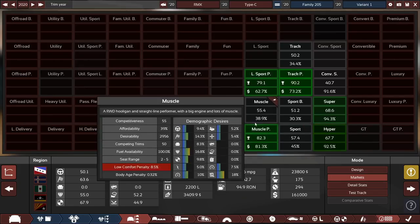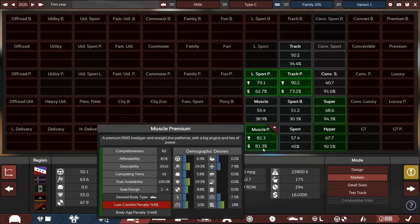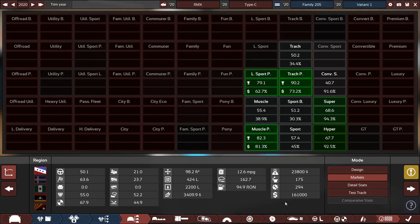So I marked down muscle. I had muscle and muscle premium marked down for a bit. So 55 is okay for muscle. Muscle premium 82, which is a pretty good score, because, I mean, the price makes it premium, I guess, technically.